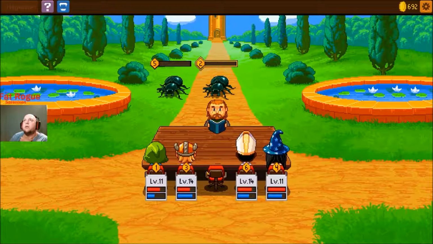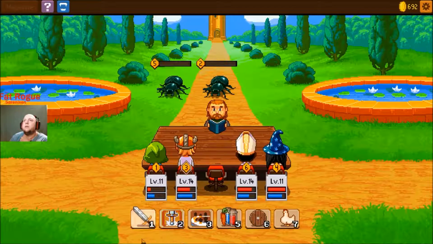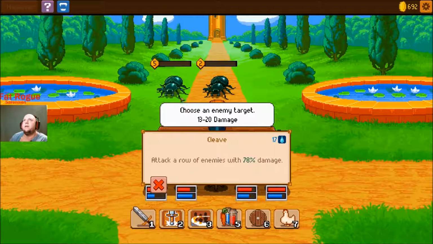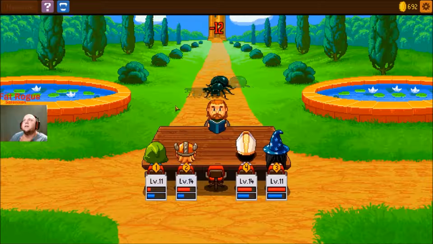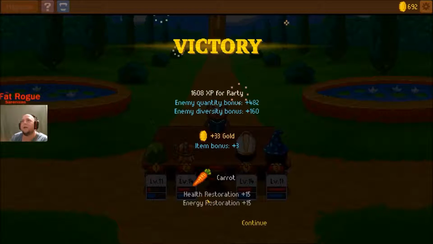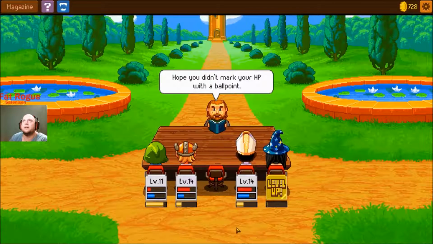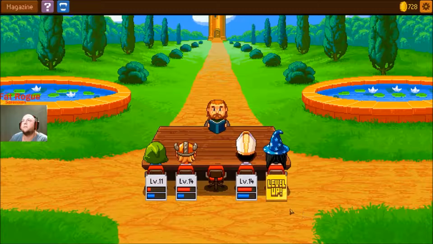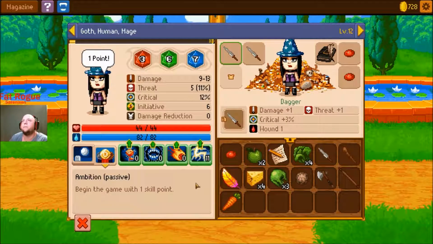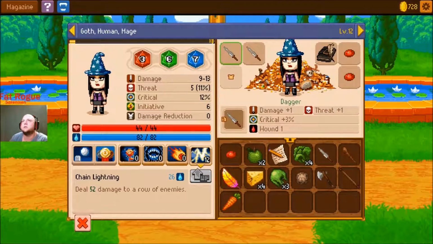Alright, we got rid of the weird mushroom dudes. Pro tip, someone might need some healing. No, he's good. See? I told you, he's good. Oh, we got a carrot. Everybody likes carrots. Not really. I do like carrots, though. All right, let's level her up. Get that chain lightning up. That's what I'm talking about. Yeah.